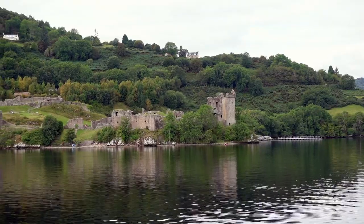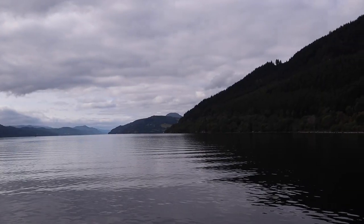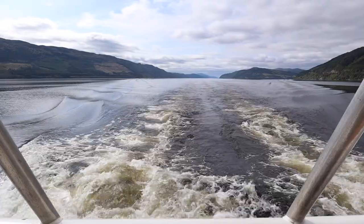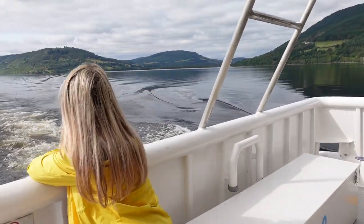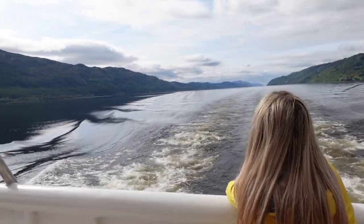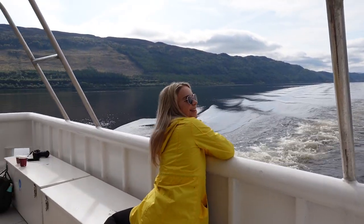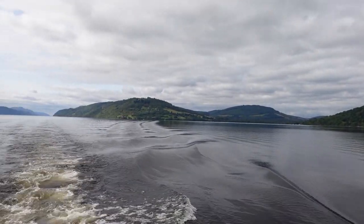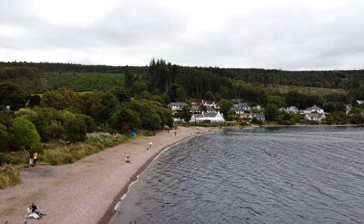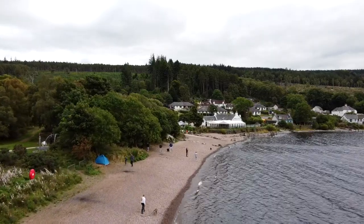Let's discover if Nessie is real or not — here we go! Who hasn't been dreaming of hunting Nessie since they were five? Hands up — me, I definitely have. We learned a lot of fun facts; we did not in fact see Nessie, but we learned that Loch Ness is the largest body of water in the UK. We also learned why it's so black — the rain carries peat from the surrounding mountains into the water, making it pitch black all the time. Our captain said: excellent conditions for hiding! After monster hunting we got very hungry, so it was time for lunch at a beautiful white pub called the Doris Inn.